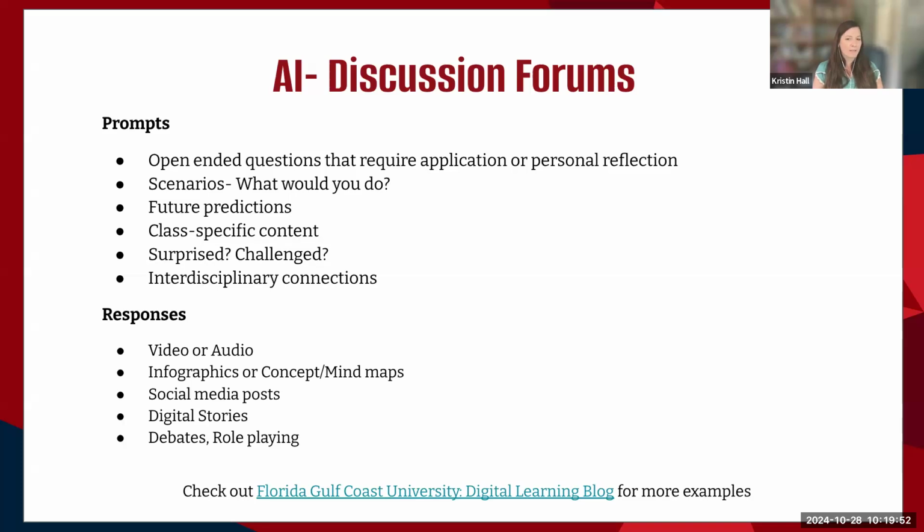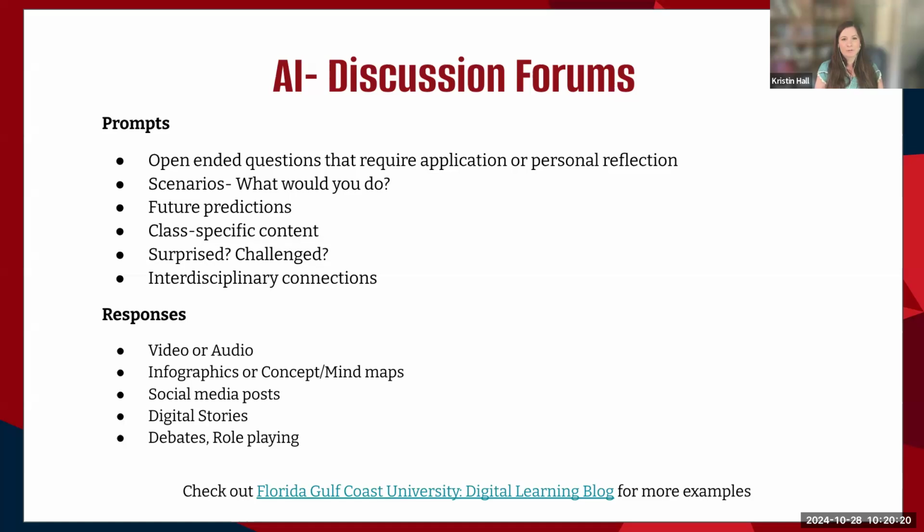We want to use open-ended questions that require application and incorporate some sort of personal reflection. How does this apply to your life? How can it apply to a career setting that you're going to be in? Do you have an example of something where this happened to you in your relevant experiences? Also scenarios: giving a scenario and asking what would you do in this situation based on the content you've gone over in class.